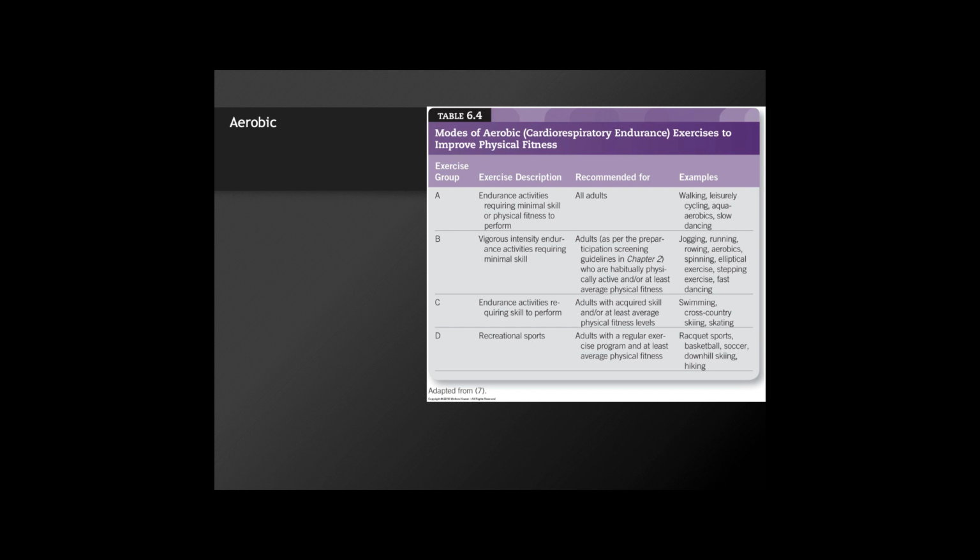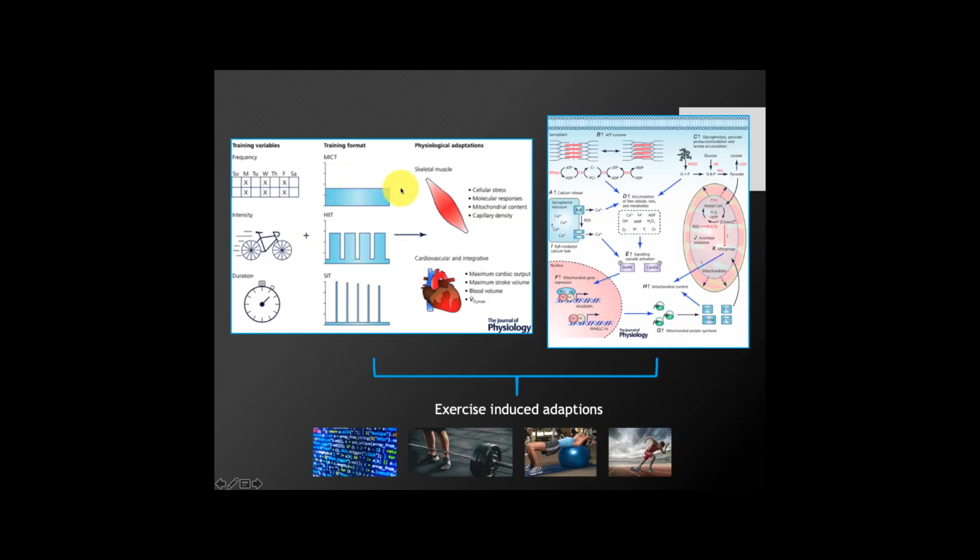If I change the intensity to a high intensity exercise, let's look back at that last slide. All of these can be applied this way. Moderate intensity, continuous, there's no breaks in between, continuous and for long periods of time. Now, all of those same exercises, rowing, running, jogging, spinning, elliptical, if you increase the intensity, you can change the way you're delivering that stimulus. So now you have a discontinuous exercise because you increased the intensity.